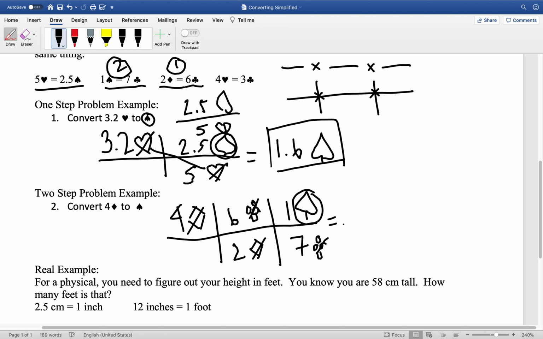Now let me explain to you, there's a couple ways that you could do this. I want you to realize you could put this in your calculator, 4 divided by 2 times 6 divided by 7, and you'll get the same answer. It doesn't matter what order you do it in, as long as you're multiplying the numbers on the top and you're dividing by the numbers at the bottom. You technically could go 4 times 6 and then write your number, and then 2 times 7 and then write your number and then divide. That's fine. I find it's easier just to leave everything in your calculator.